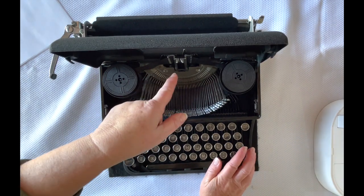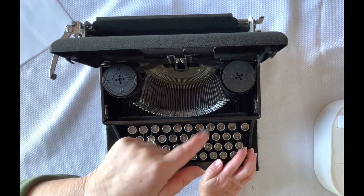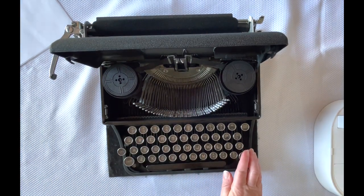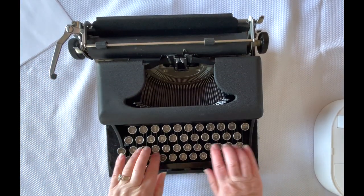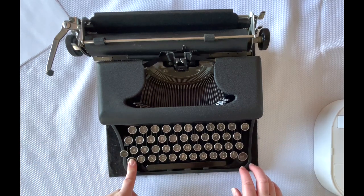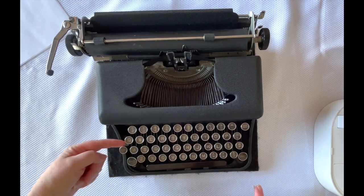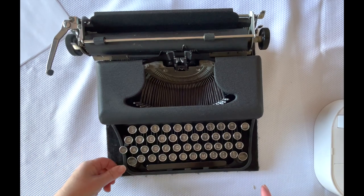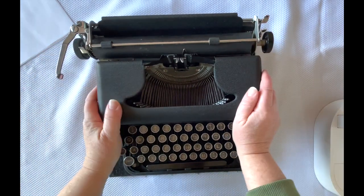And then there's an up close photo of this area right here. You can find that photo if you click on the product listing link, and that'll help you thread it. Okay, like I said, it's got glass keys, beautiful. And then it's just got your regular shift and then a shift lock, which you have to press the lock and let it go under. There's a metal piece right here. And then to unlock, you have to press down that and lift it out. Other than that, that's about as basic as it gets.